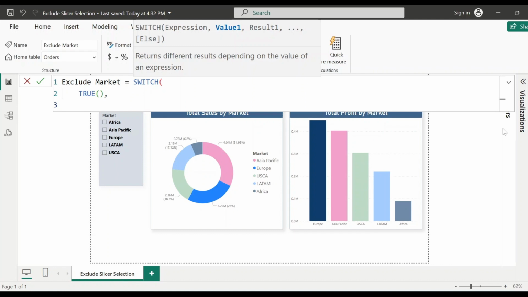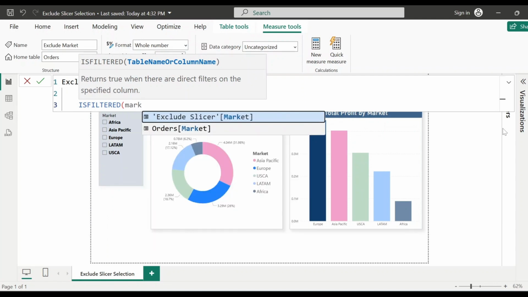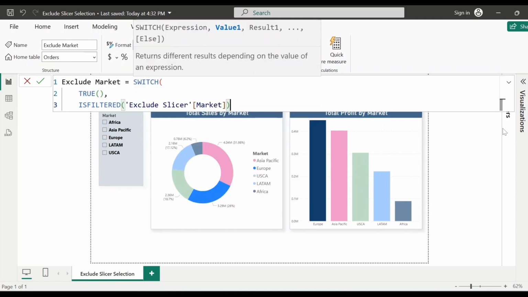So for that I will write is filtered and market from exclude slicer table. So this function will basically check whether this market slicer from the exclude slicer table is filtered or not. And then my second condition. So let me use AND operator. And my second condition will be the market values from the main table, that is the order table, that are there in the selected values from the slicer or not.